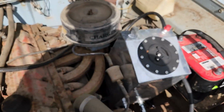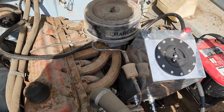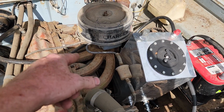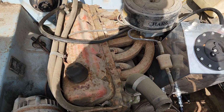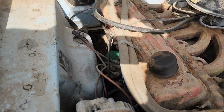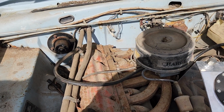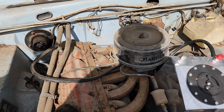This is going to come out. That's going to come off. And that's coming off too. We're going to pour a concoction inside each one of those intake runners. We're going to make sure that the valves are open enough so that we can get that concoction into those cylinders, and we're going to let it sit for a little while. I mean, why not? Can't hurt anything. Things are frozen up, so let's come along with it.